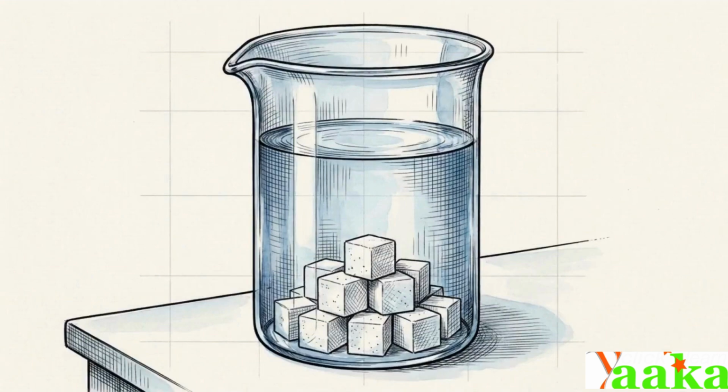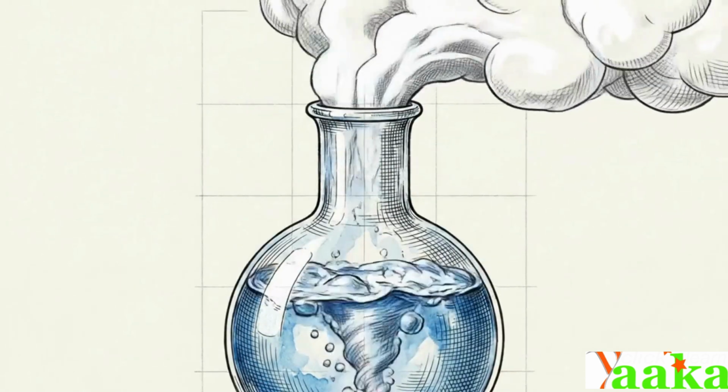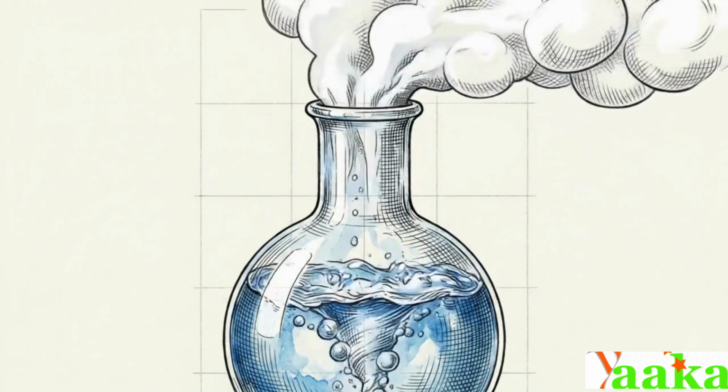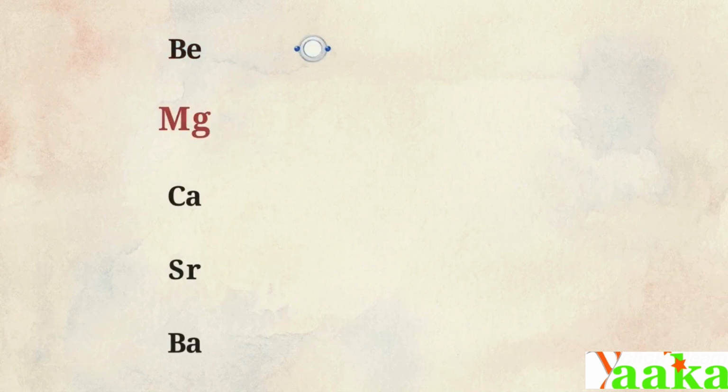The same bonding shift applies to period 3 chlorides. An ionic chloride like sodium chloride simply dissolves in water, but adding a covalent chloride like silicon tetrachloride triggers a violent hydrolysis reaction, releasing acidic hydrogen chloride fumes. The shift from ionic to covalent bonding determines if a compound acts as a basic building block, an amphoteric bridge, or a volatile acid. Moving downward to group 2, reactivity steadily increases from beryllium to barium.